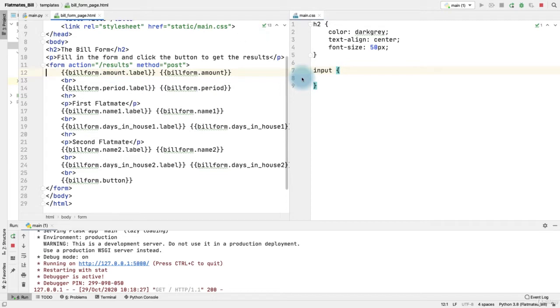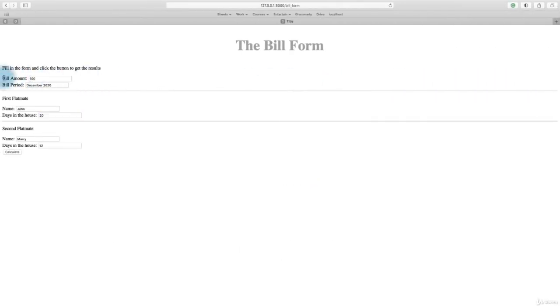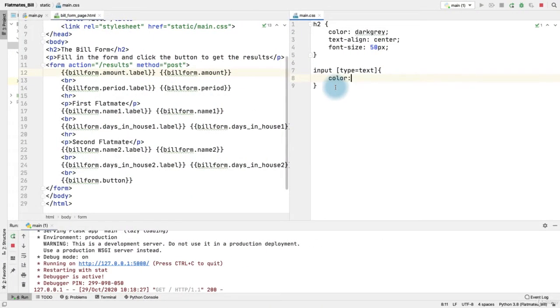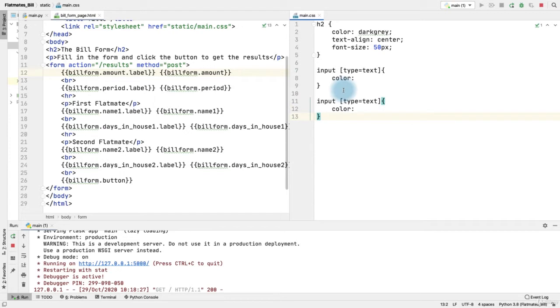So the type is important. Why did I mention the type? The type is important because it helps you distinguish between the text boxes and the button. So if you're referring from your CSS to the text boxes, you'd write type text. Now we can write parameters here such as color, etc., which would affect the text boxes only, so these ones in here, not the button. If you want to write attributes to stylize the button, you'd write here submit, because that's the input type for buttons. Right? So we're going to keep these two blocks here.